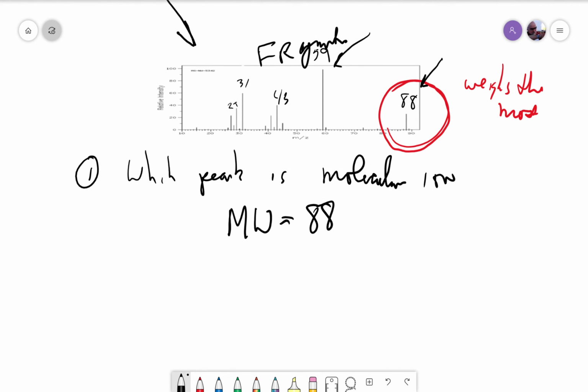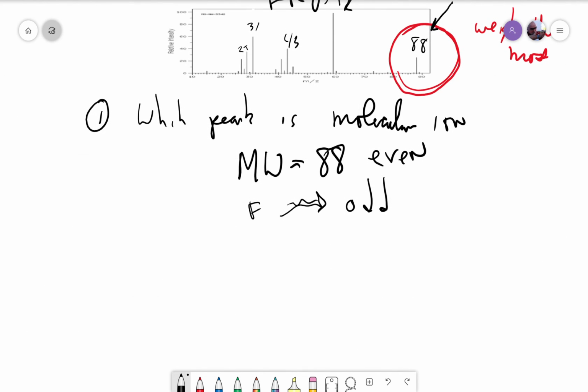That comes about by looking at this spectrum and maybe observing something already. Notice that the molecular weight, the intact molecule, is 88. The fragments, 45, 43, 41, 39, 31, 29, 27, the predominant ones, are all odd. The intact molecule is really the only even number in the spectrum. The predominant of the fragments are odd. This is not by accident.